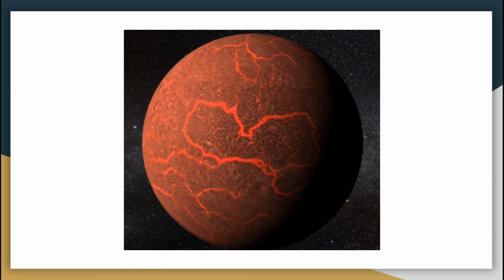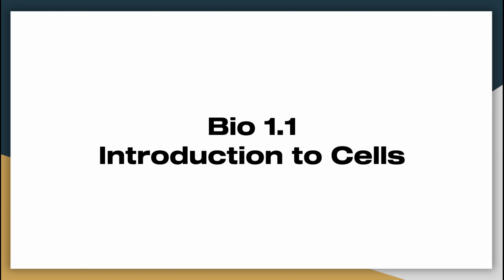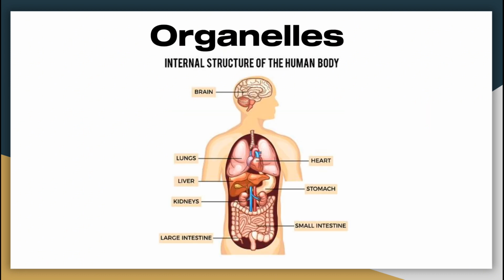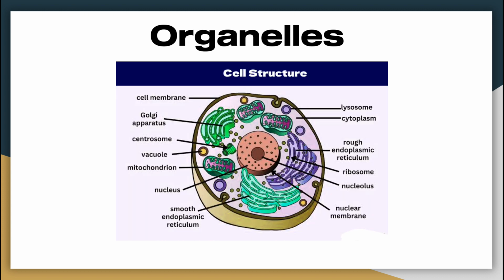So we're going to start from the beginning. No, not that beginning. I mean with the first standard, Bio 1.1. We have 3 objectives in this one. Let's get through them fairly quickly. Organelles. As do most multicellular organisms, many cells also have structures that allow them to complete functions and maintain homeostasis.